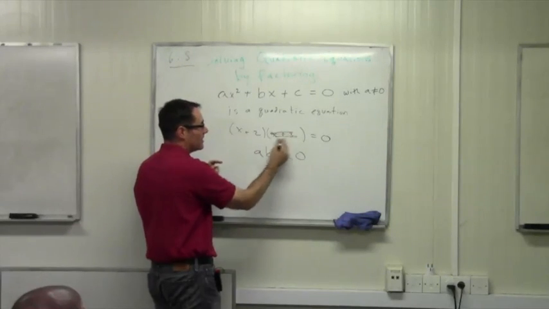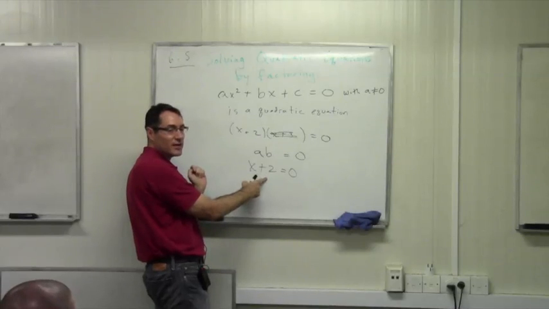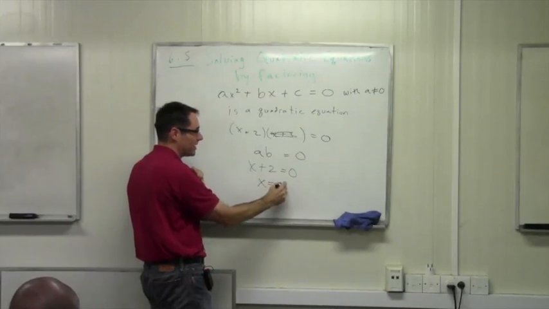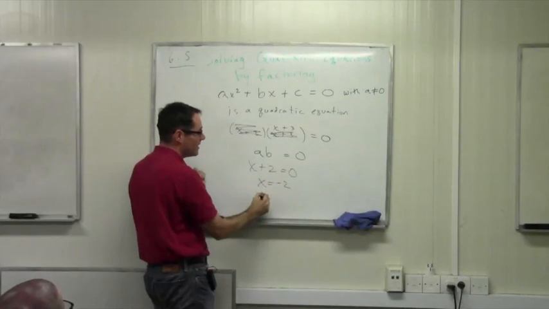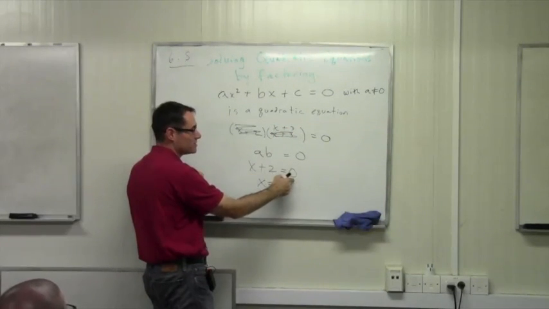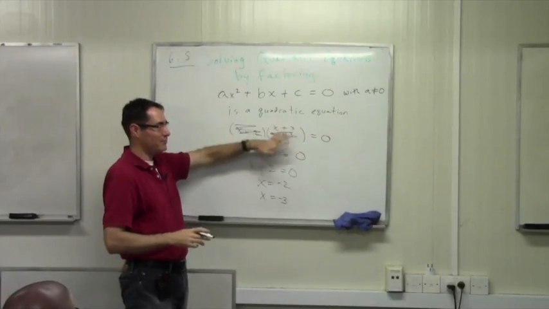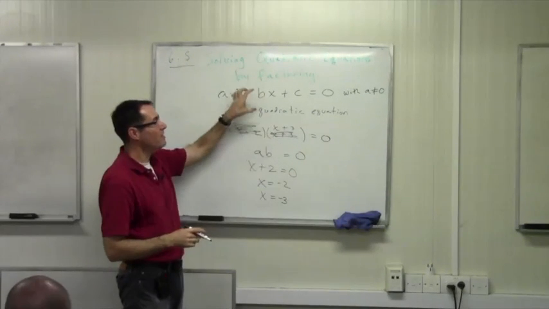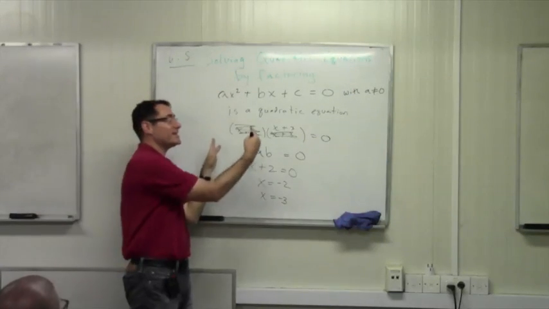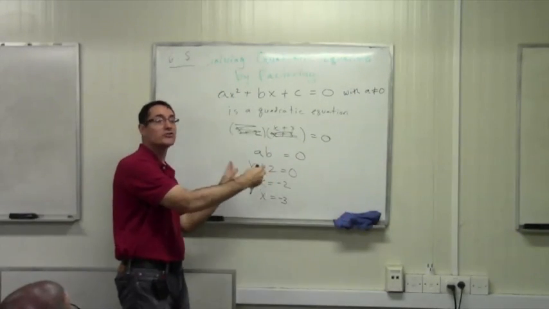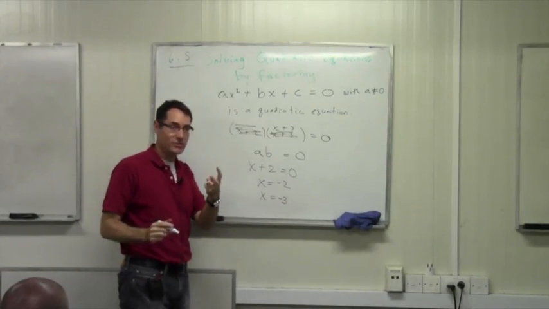In this case, it would be x plus 2 equals 0. What's x have to be in this case? Negative 2. X equals negative 2. And then we could have scratched this one out and left the x plus 3. If x plus 3 equals 0, then x equals negative 3. I'll walk you through an example of this as well. What we're going to do is first factor the quadratic, then set each one equal to 0 and solve for it, which is really easy, and then you've got two answers.